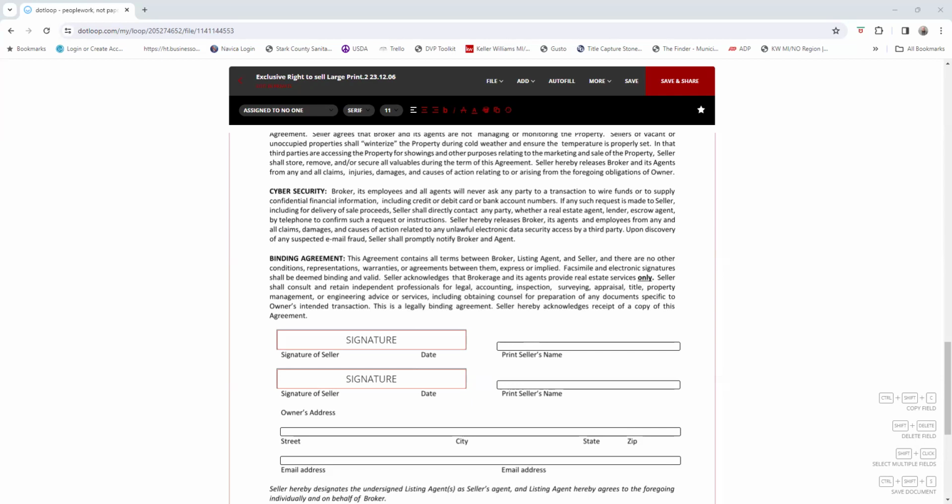So we do not ever want to give wire instructions to any client. Let the title companies do that. And I think Stonegate now is even doing it by phone. They're not even doing it by email so that it doesn't get hacked.